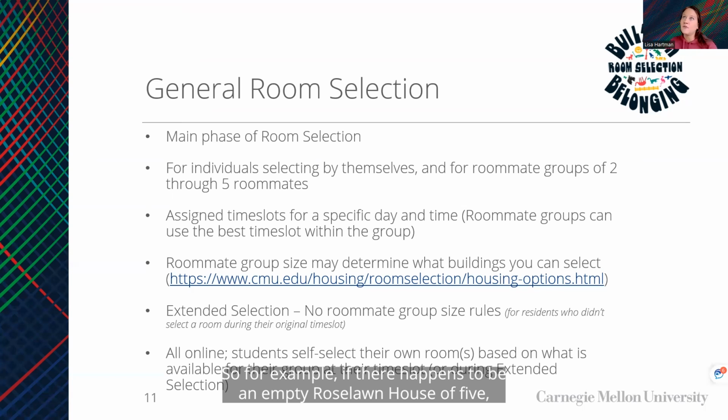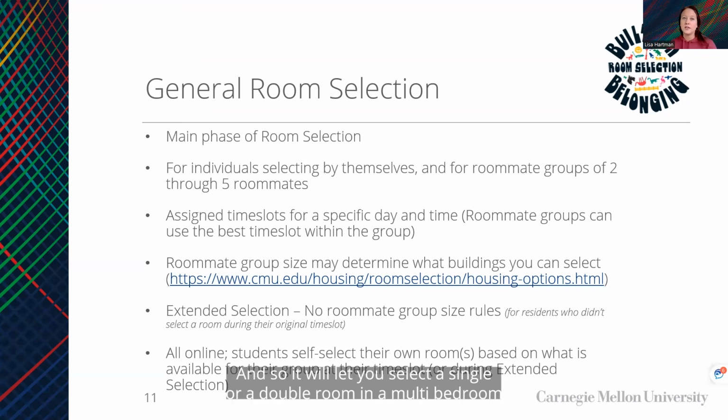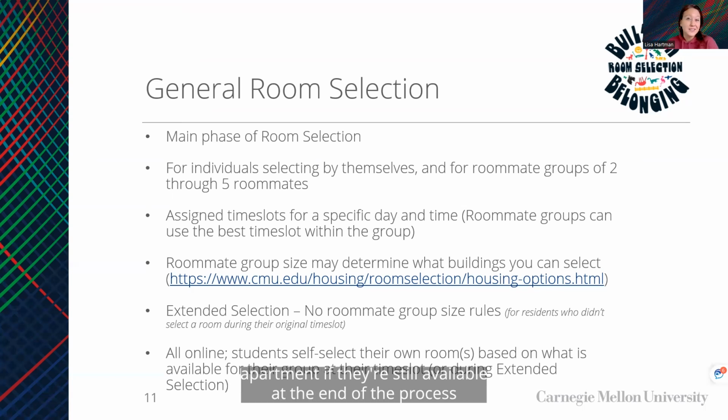So for example, if there happens to be an empty Roselawn house of 5, when we get to extended selection, there's no longer a requirement that you have a roommate group of 5 to select that space. It will let you select a single or a double room in a multi-bedroom apartment if they're still available at the end of the process, and you don't have any requirements to fill that space.